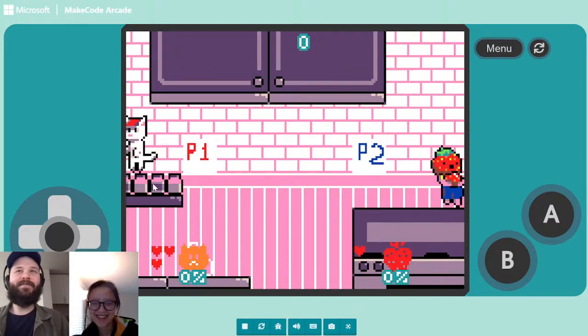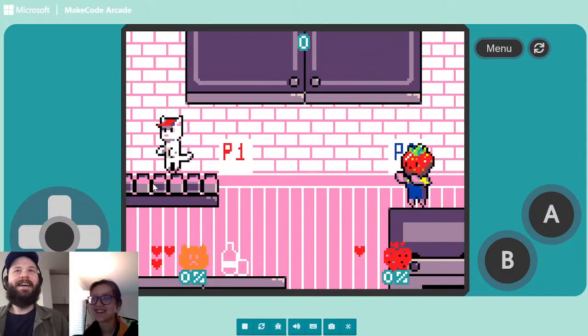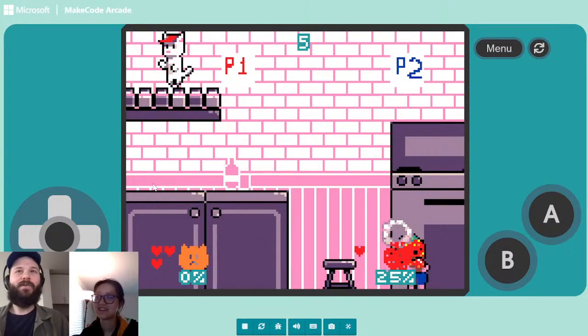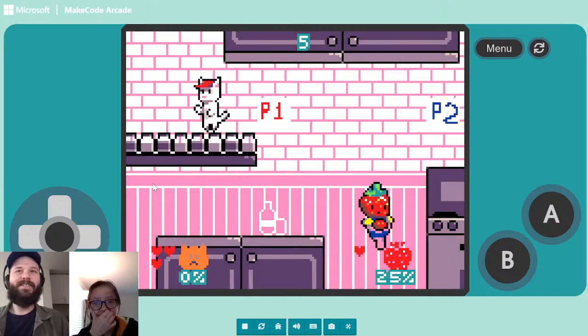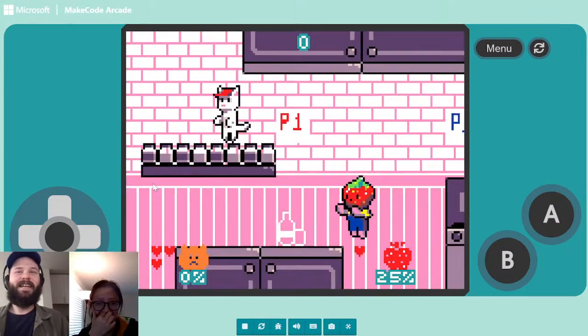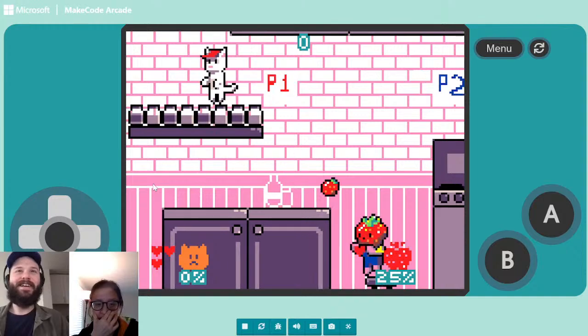When you press B, Straw Bob picks up a strawberry. Then you can throw it. It bounces around. It explodes. It's pretty cool. It can also damage you. And they never go away until they hit someone.